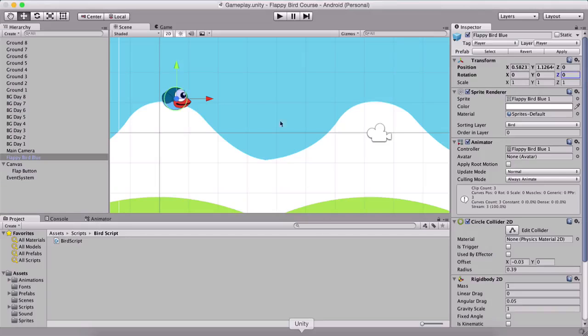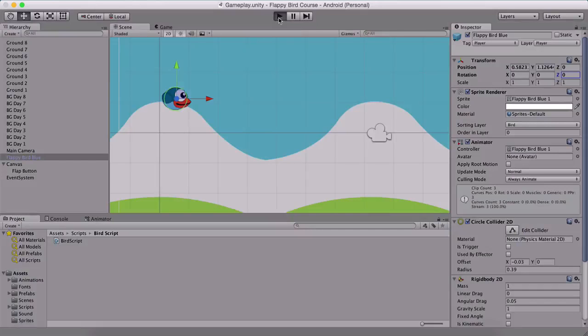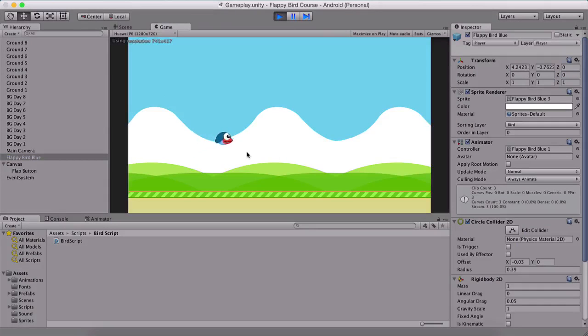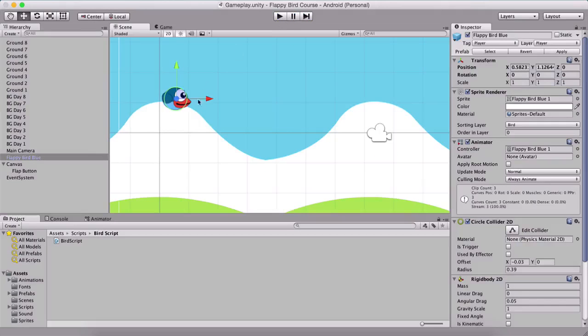Now we can simply go back in the Unity editor and we can test this out. So when I run the game and flap the bird, we see that the bird is flapping. Now I want to give a little bit more life to our bird. So I want, when our bird is going down, so when we are not flapping, I want it to go slowly into this direction, so facing down. Now, how can we do that?